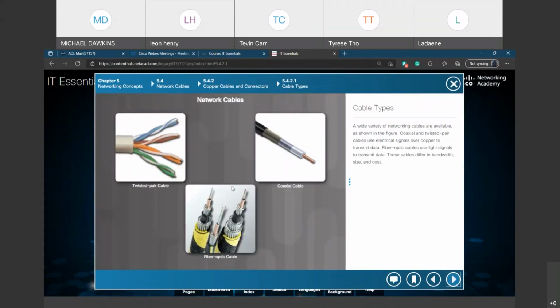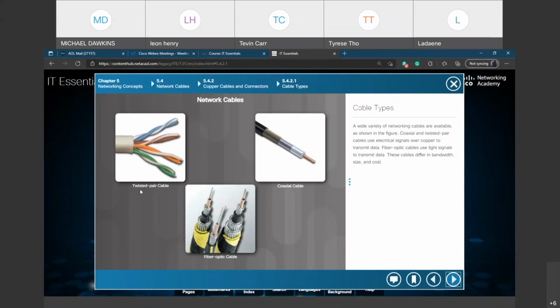Different cable types. We have gone through this, so we're just going to go quickly on it. We have different types of cables out there that carry data, and data comes in many ways. It can be voice, video, or data. We have the twisted pair, a copper cable with an outer shield, and it is twisted. The twist is there to reduce radio frequency interference, RFI, and also crosstalk of electrical signals.